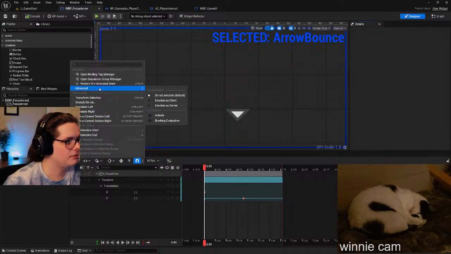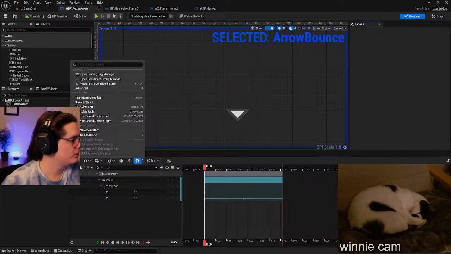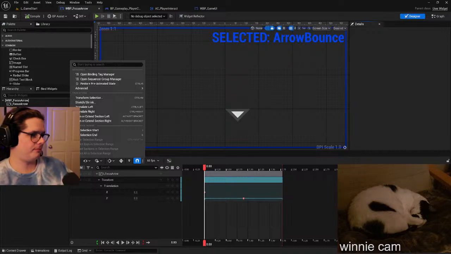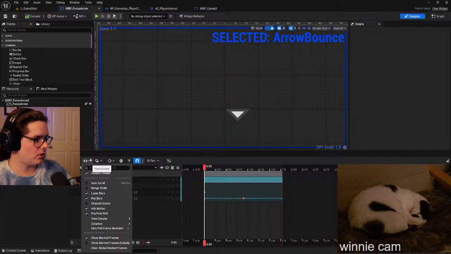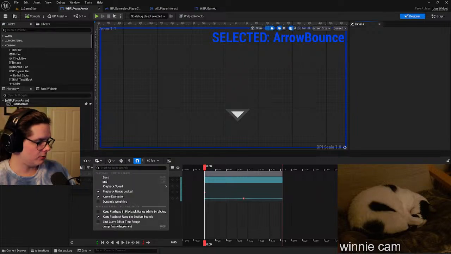Wish you could set this to pause automatically when paused, like animation pauses when game's paused.